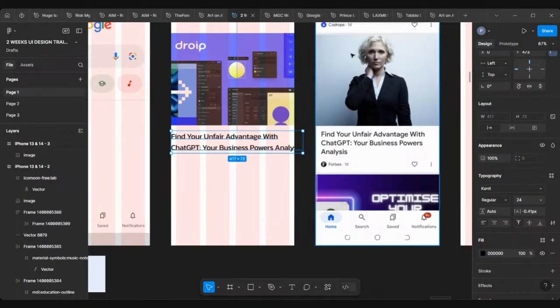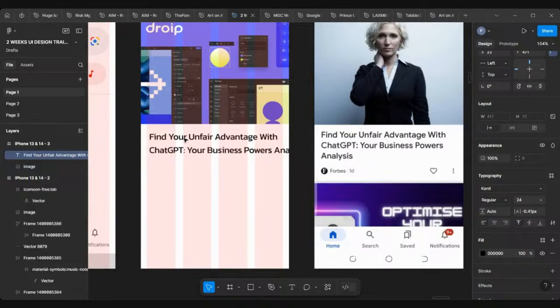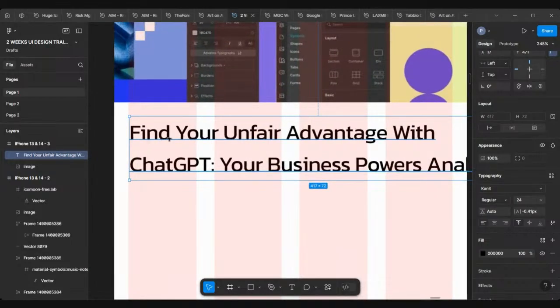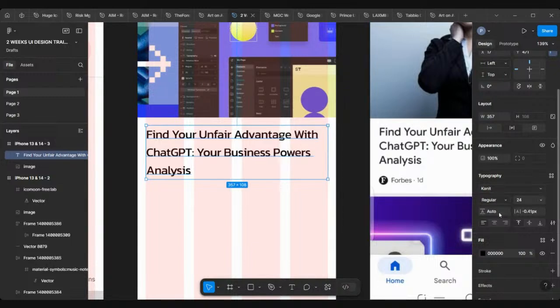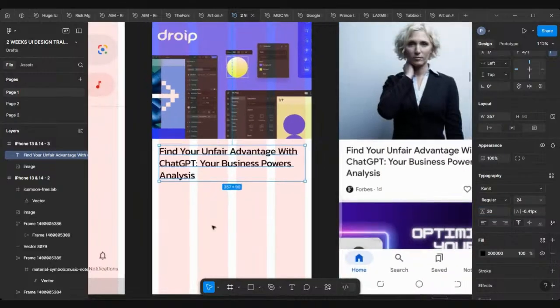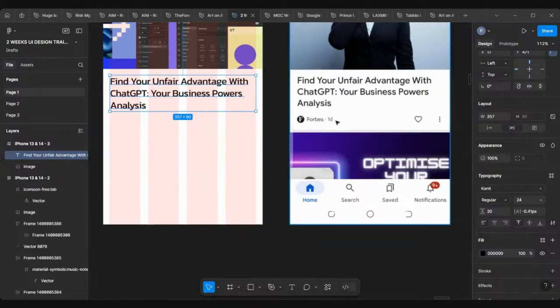Remember, it's only the image that is set to the edge. This other one still has the text and other things have their margin. So I won't keep it at the edge like that. I'll bring it to my layout grid, then reduce this one like that. See that it's fitting. I can come over here to adjust this a bit. Let's give it 36. Let's do 30. All right, that's cool.